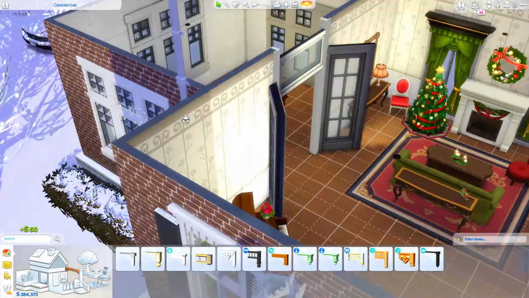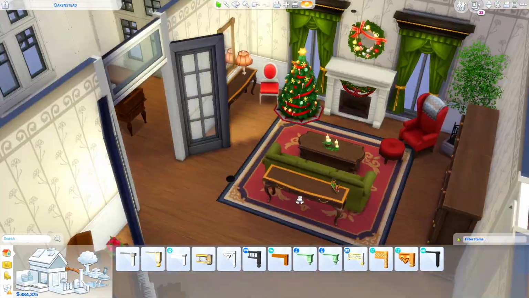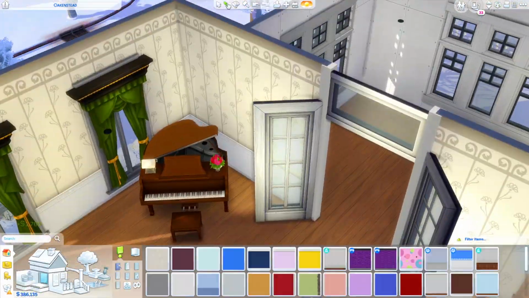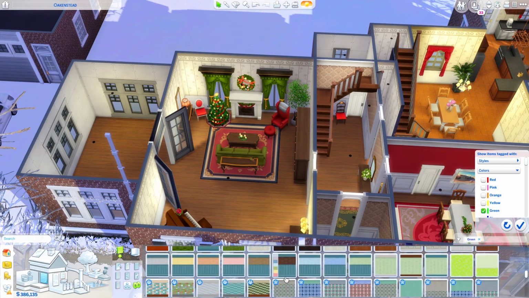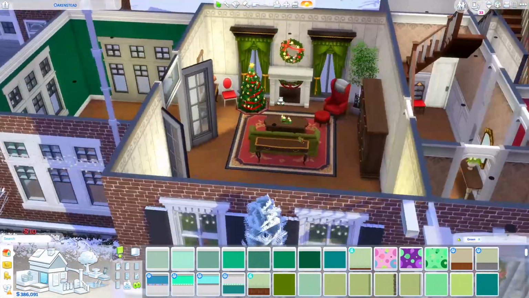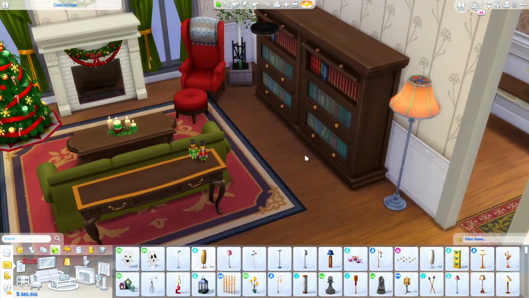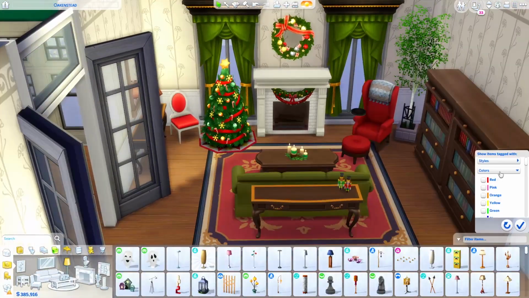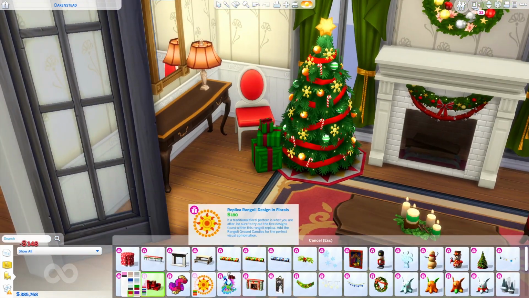We do end up moving it a little bit closer to the piano later on, but for right now it is right here, and I think that room came out pretty well. It's got a decent amount of walking-by hallway shots. You can kind of see what's in there, and so I did my best. It's very bright green in that room. Like I said, the colors in this house, it's decorated for Christmas no matter what day of the year it is, because the walls are Christmas colors, which is quite a bit.